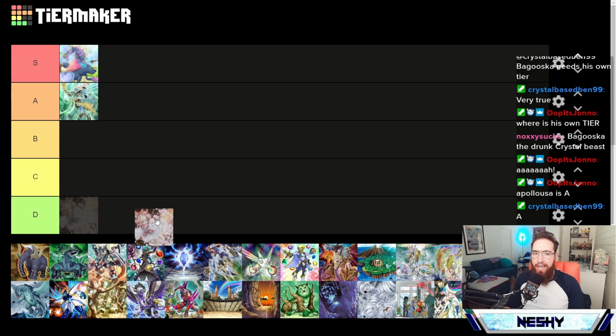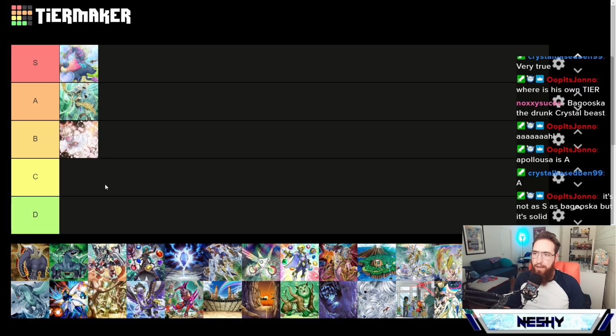Next, just any hand trap. I think hand traps are honestly pretty B tier. It's a 1-for-1. It doesn't really push for any win condition at all. I think hand traps like Ash Blossom, Imperm, obviously Floodgate hand traps are going to go more in the S or A tier. Something like Lancia or Droll, but just a basic hand trap.